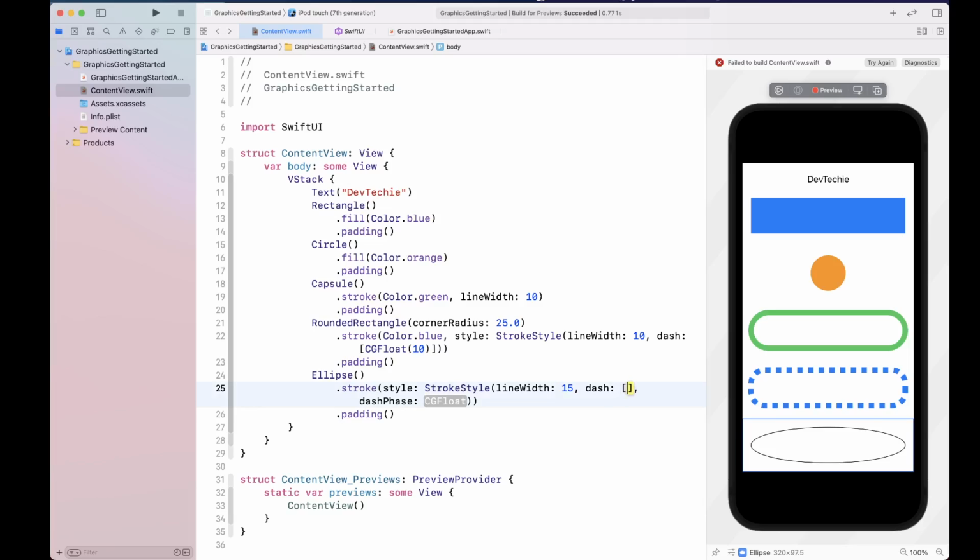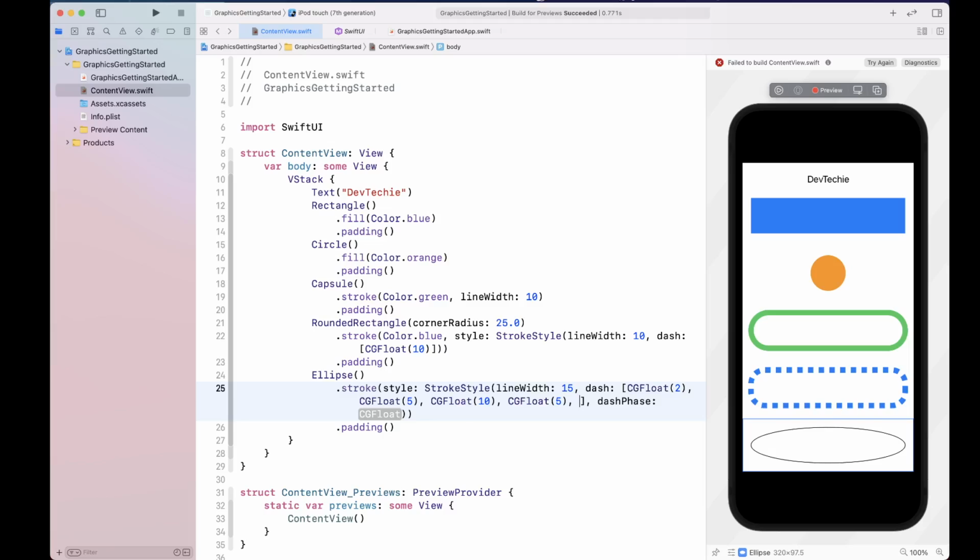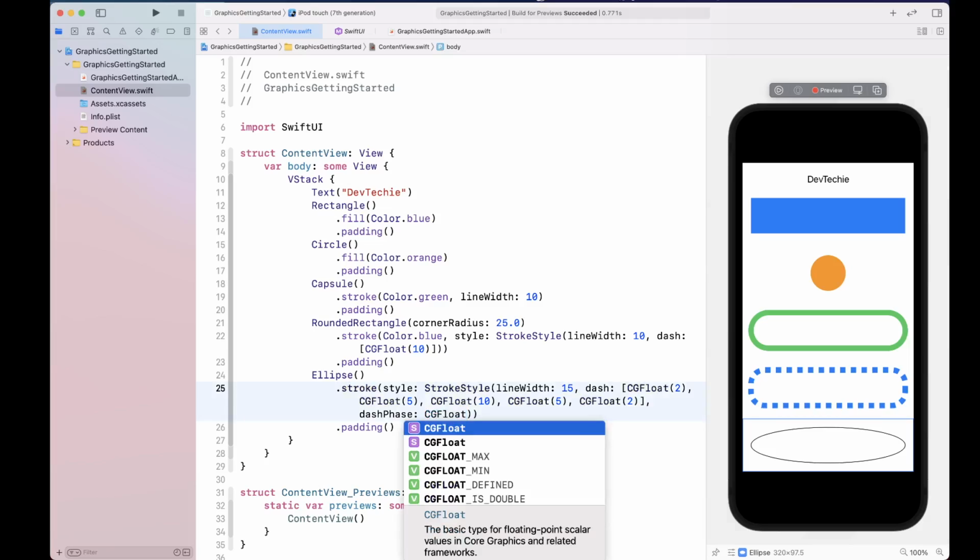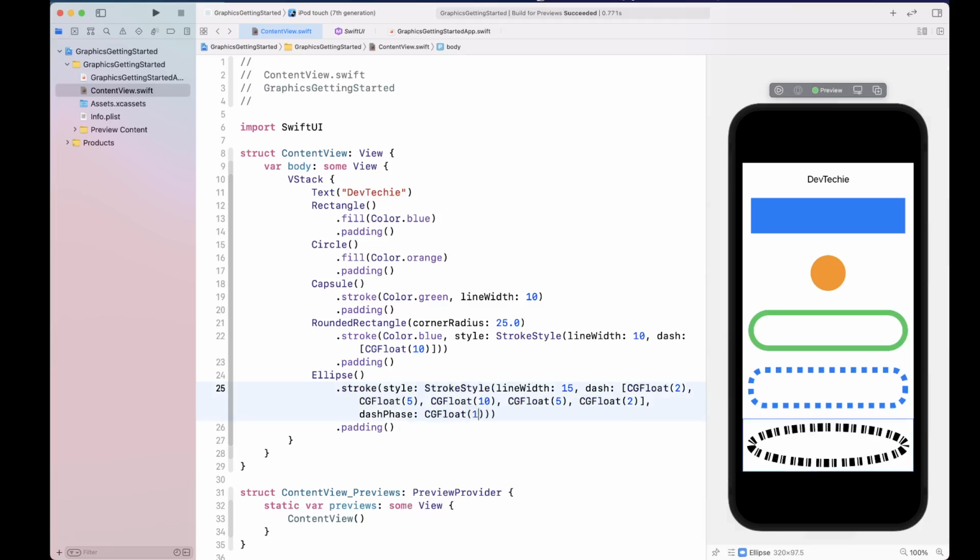You can actually create different dash values. For example, you can have CGFloat. Remember last time we used 10. Let's use 2, then 5, 10, 5, and then 2 again. For the phase, we're going to say CGFloat, phase value of 10.